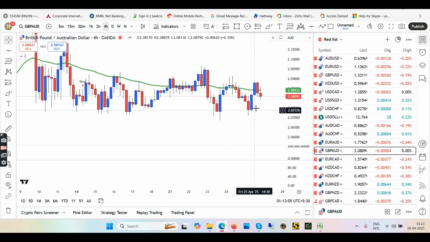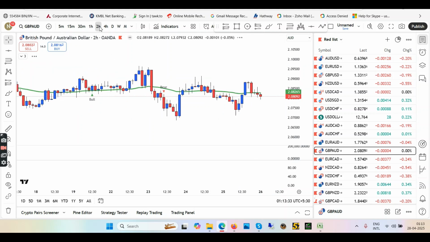Check this red candle. This closed at 2.07323, and this closed at 2.07412. So this candle did not break this candle. We have a double bottom, and then this candle has broken the previous highs. Okay, cool so far. This high has taken down all the previous highs. Then we are taking a pullback. We're still not sure.